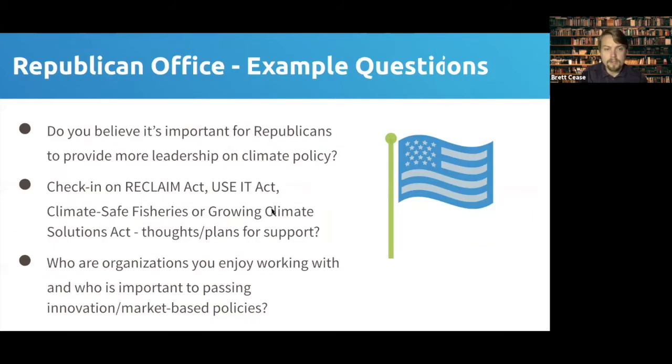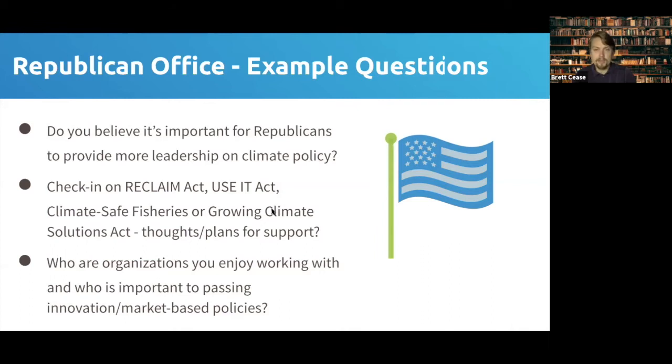All right, so in addition to what we've just talked about for themes and suggested topics, our DC team has also provided some examples of questions that could be used if a member of Congress attends your CCL meeting. So here is a list of examples for Republican offices. You could frame it around the leadership of House Minority Leader Kevin McCarthy's January 16th party-wide meeting that was on climate, and ask how that's played out within the party, especially as the pandemic has temporarily reshaped American life.